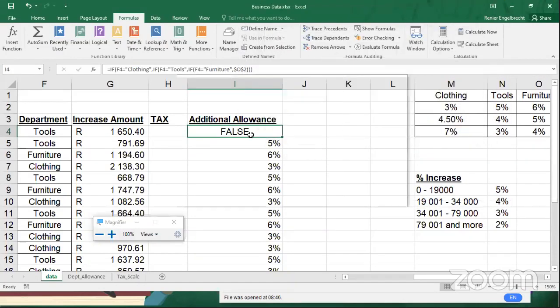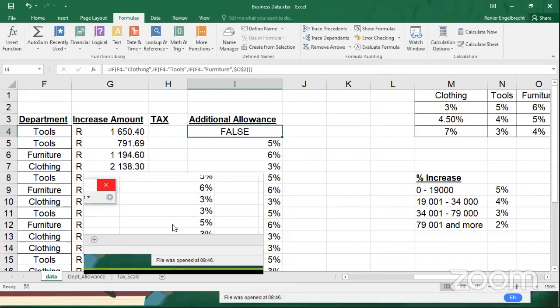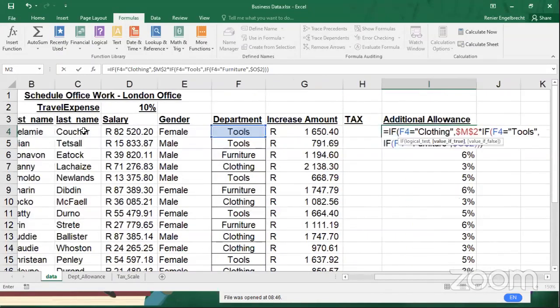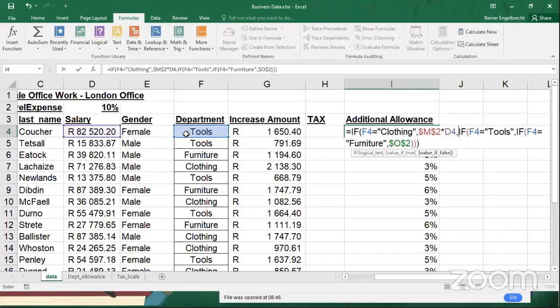Right, so let's go and put in the correct values there. So if F4 equals clothing, we now need to take the clothing, which is that one over there, F4, and let's multiply that with our salary to get the actual value. There we go, comma.